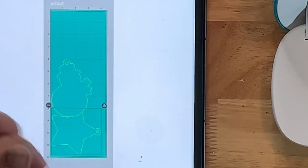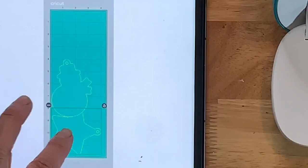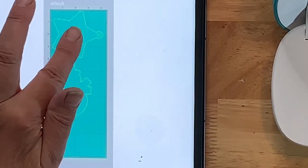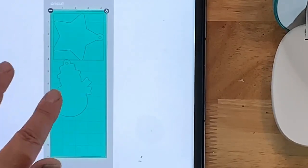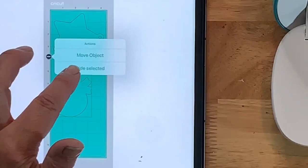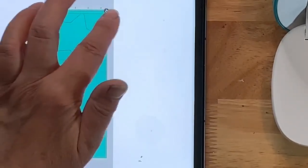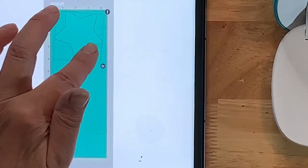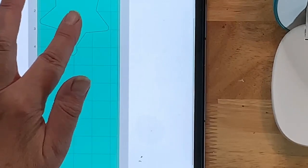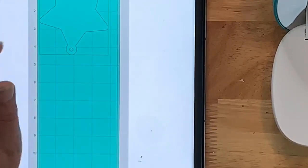Okay, well, that was my idea, was to move it. We're not going to do that. So what we can do is we can move it back, and we can just cut the star. Okay, so what we're going to do is we're going to do away with the snowman, and all you do is click on hide. Okay, and then we're going to turn this. We're going to go in, and we're going to make sure that it's not going to be on the side. So we'll just cut another star. We have plenty of our chalk suede.